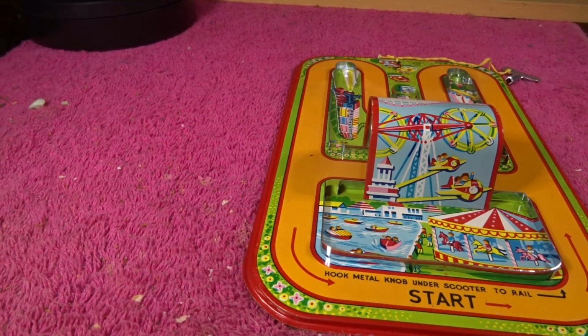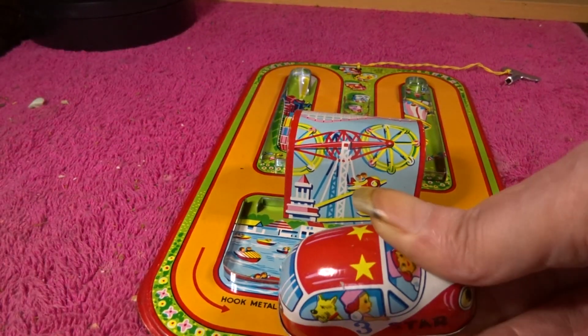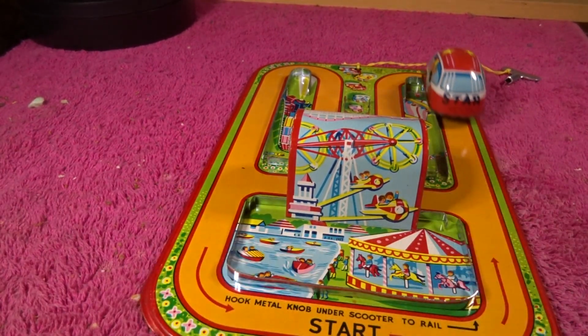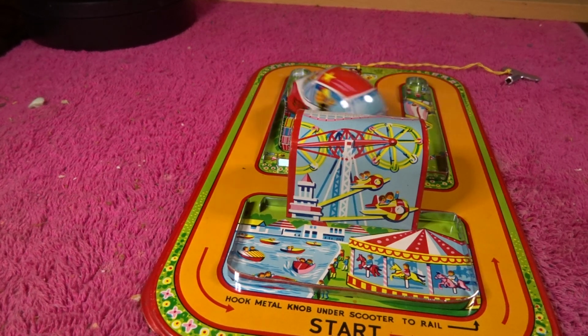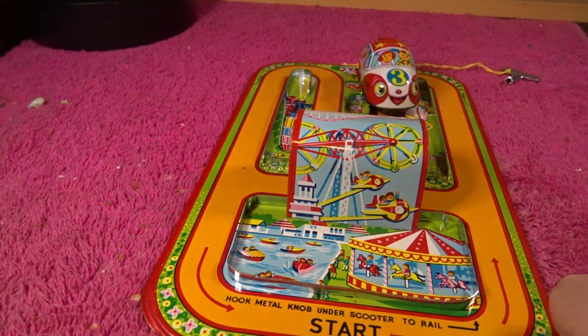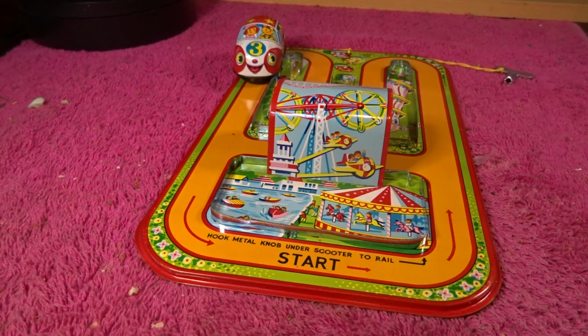Hook an old band of metal scooter to start. Oh, goodness me. It's very lively. Ready? You ready for this? Oops. It's a matter of getting it on the rail. Lucky, lucky. How good is that? Isn't that great? That's pretty good. Yeah. It's never been played with until now.